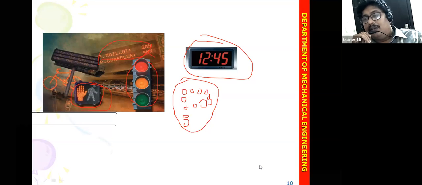Correct, electric stove. In an electric stove, for example a Prestige electric stove, there are bulbs for the cooking, for example dosa and curry, and some light is there. When you press with your finger, that light glows. So these are all LEDs arranged there. And then automotive headlamps, very good, correct.